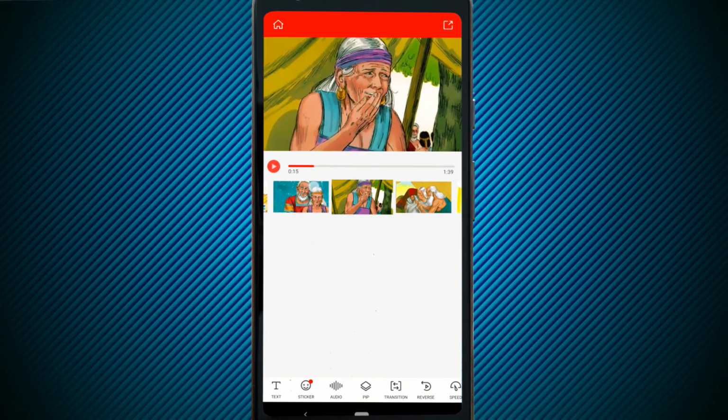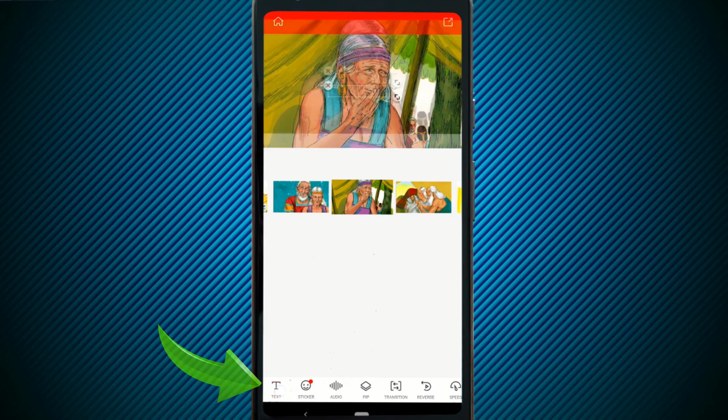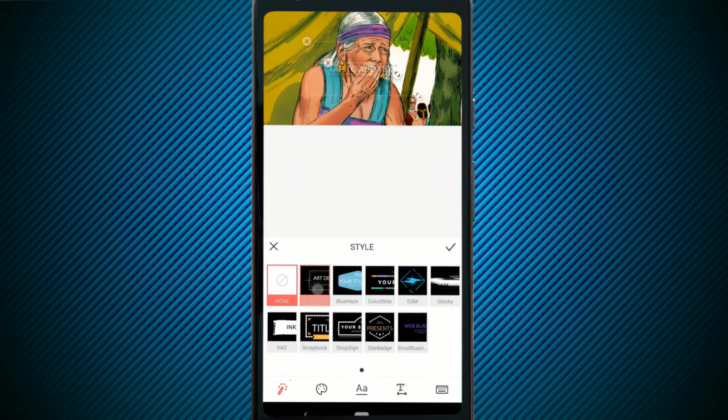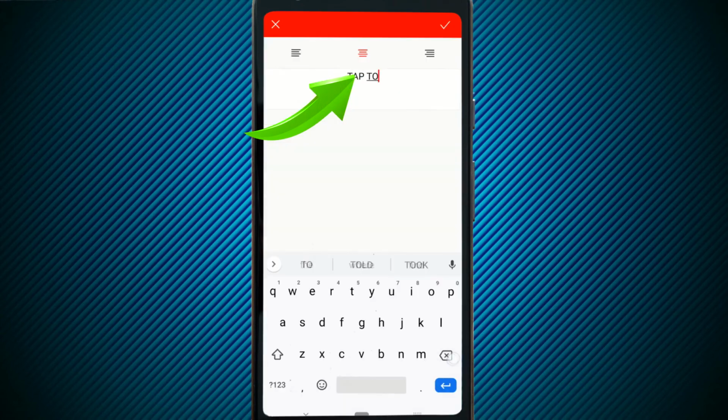To add text to a slide, use your finger to slide along the timeline to find the place where you want the text to appear. Tap the text icon on the bottom menu to go to the text screen. Choose the style. You can either choose a predefined style or just go with basic text. If this will be for anything other than the main title, then I suggest keeping the style set to none. Tap the text box to enter your text and then resize and reposition as desired.